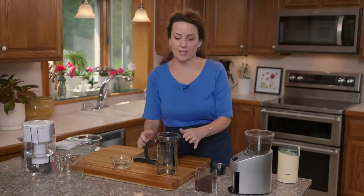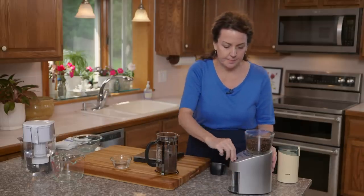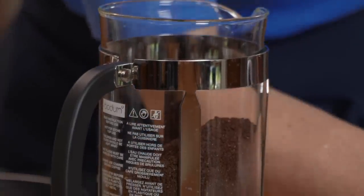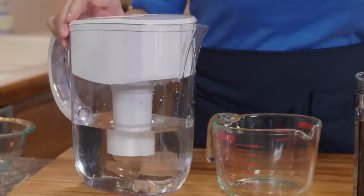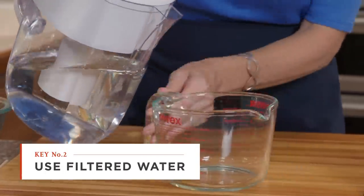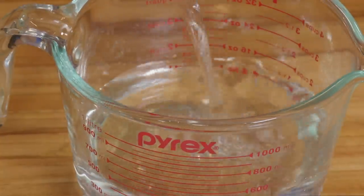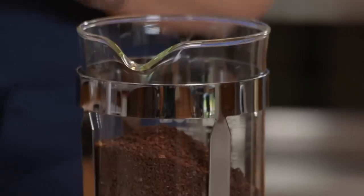Here is our French press. I'm going to add the ground coffee into the French press. I wish you could smell this — the smell of fresh ground coffee just wakes you right up. So that's our coffee waiting in the French press. For our second ingredient — water — when making cold brew concentrate it's really important to use good filtered water, which allows the true flavors of the coffee bean to come through. We want two and a half cups of water. This comes down to a one-to-one ratio: one part coffee to one part water.